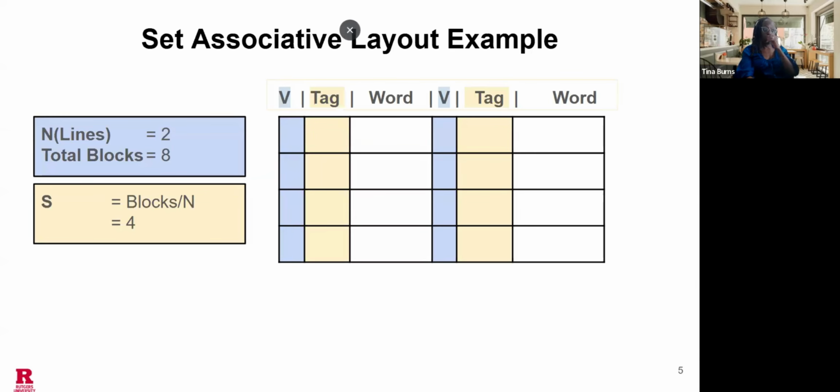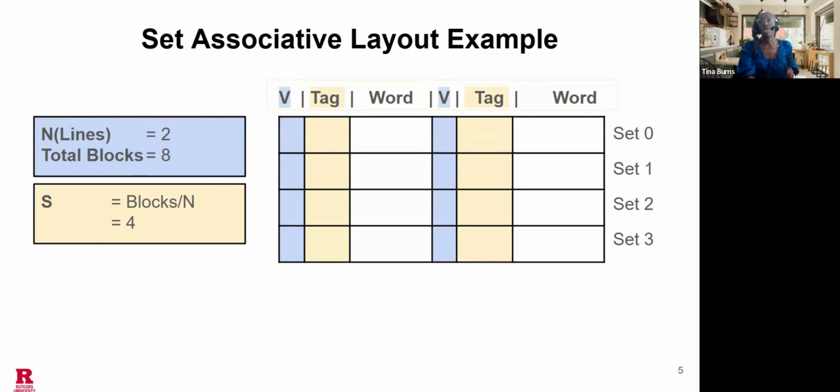Let me bring over our annotation toolbar. So I have this: my validation bit, my tag, and then my word. It's the data or the information. And this is telling me the memory location or address and all that information in there. If I were to break this down and say, what is each one of these? Each row here represents a set. Each row is a cache set. So this is set 1, 2, 3, 4. Every row, the way it is represented here, is going to be a cache set.